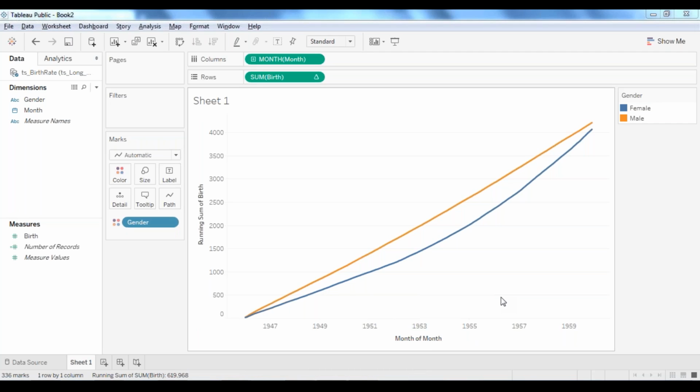Major restructuring of data has to be done outside of Tableau. And that's where knowledge of some ETL tools, or good knowledge of Excel or R or some data manipulation tool, is going to benefit you. But with the trend Tableau has adopted, I'm pretty sure that in the next few versions Tableau is going to come up with this. In fact, I know there is a macro which Tableau has published. There's an Excel macro which you can download and use for data restructuring. But it doesn't work on a large volume of data, considering it's just an Excel macro. So if you have millions of rows of data, it's of no use.